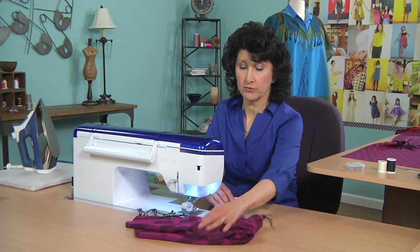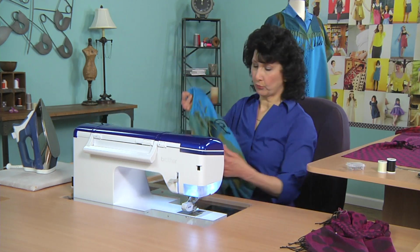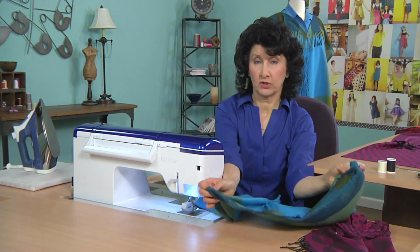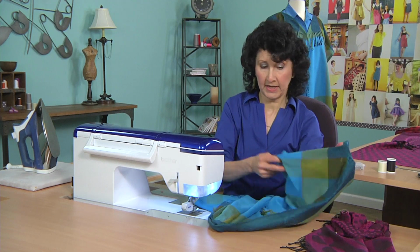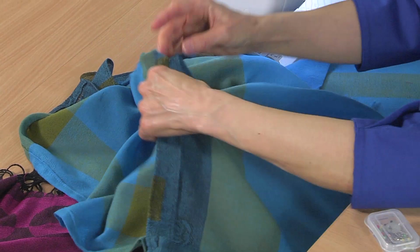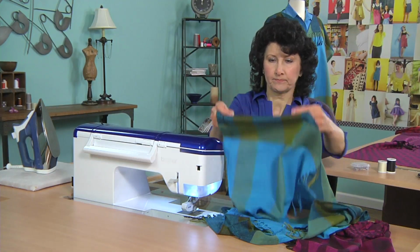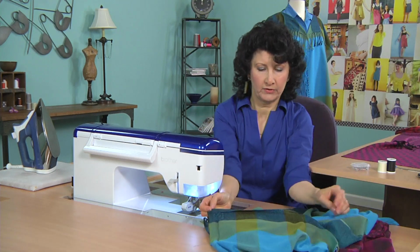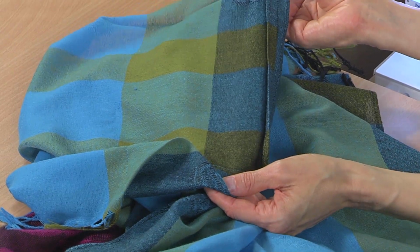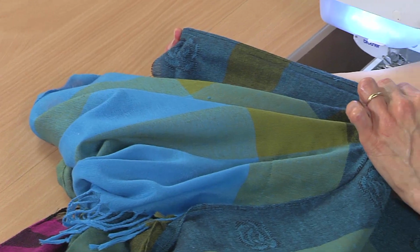So once both of those lapels are done, it's time to take your pashmina and put right sides together. So I've already done that. Again, it's going to look just like it did when it was laid on the table, but what we're going to do now, right sides together, we're going to sew a shoulder seam. So right there, if you take a look at this, there's my lapel, there's my 2 raw edges from where I cut the fold, and I'm going to simply sew a 1/2 inch for a shoulder seam.